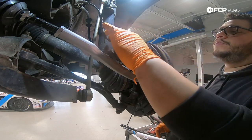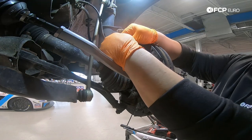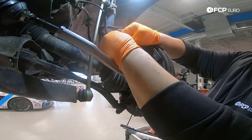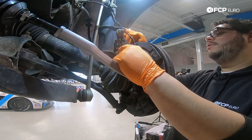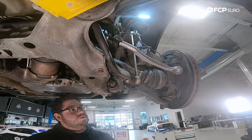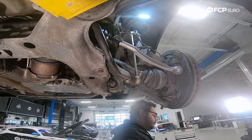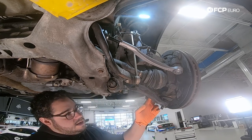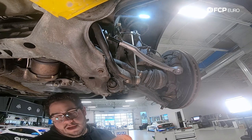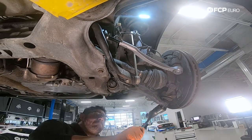Next step is to remove our ABS sensor from the holding bracket on the strut — it's just a rubber grommet, pull it out, sometimes give it a little twist to help it free. We have two 21 millimeter nuts to remove, counter-holding with an 18 millimeter wrench, and 21 on the impact gun. Underneath the vehicle we're going to start removing hardware, beginning with the 21 millimeter nut under our ball joint. Once that's off, give it a couple wacks with a hammer to separate it from the ball joint. These are steel arms and a steel knuckle, so we're not worried about damage. With aluminum you'd want to use a pickle fork or ball joint separator.